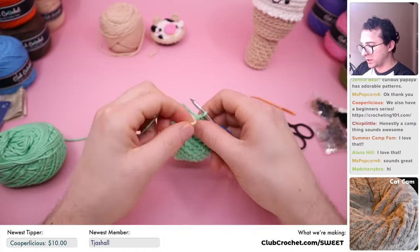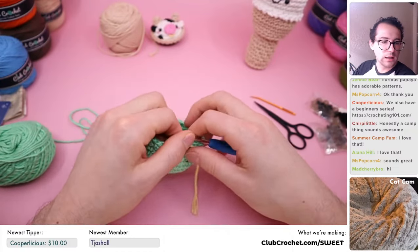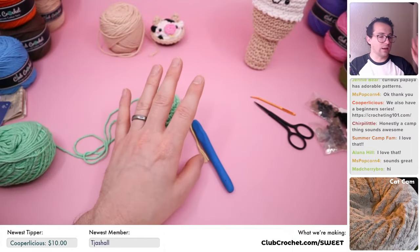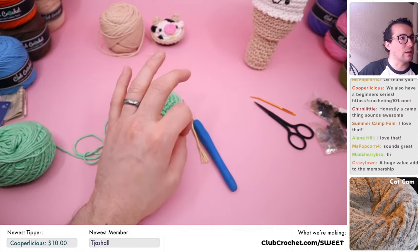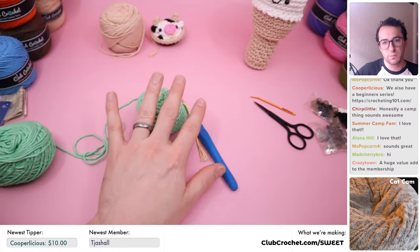Okay, we're going to pull our stitch marker up here. We're on round 11. Actually, you know what? Before I even continue round 11, I need feedback. I need an idea for the face. So, let's spitball this for just a second. We want to make a face, right? Let's start with what mouth to make for our face.